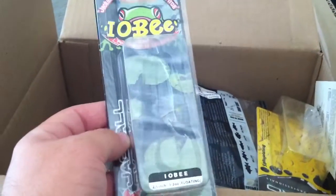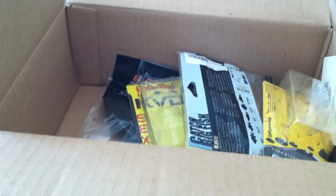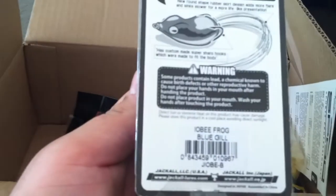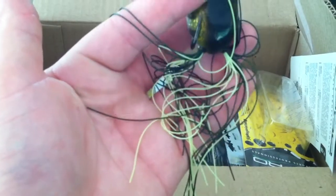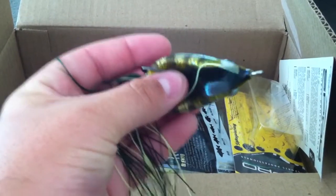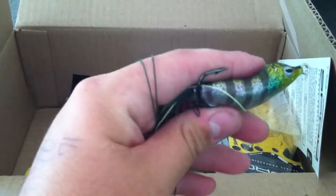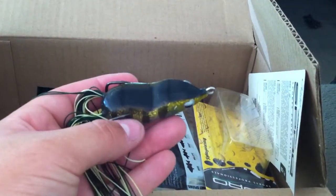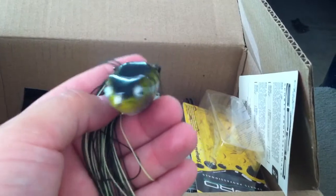This right here is a new brand of frog — the Jackal IOB Frog, two and a half inch, half-ounce weight. It's called bluegill color — you can see the rubber legs on it. You can see the design of the frog — it's got kind of a hunchback, seems to have pretty soft plastic, better than the Spro frog. It shrinks down good so I think you're going to get a good hook set with it. I can't wait to see how this thing hooks fish.